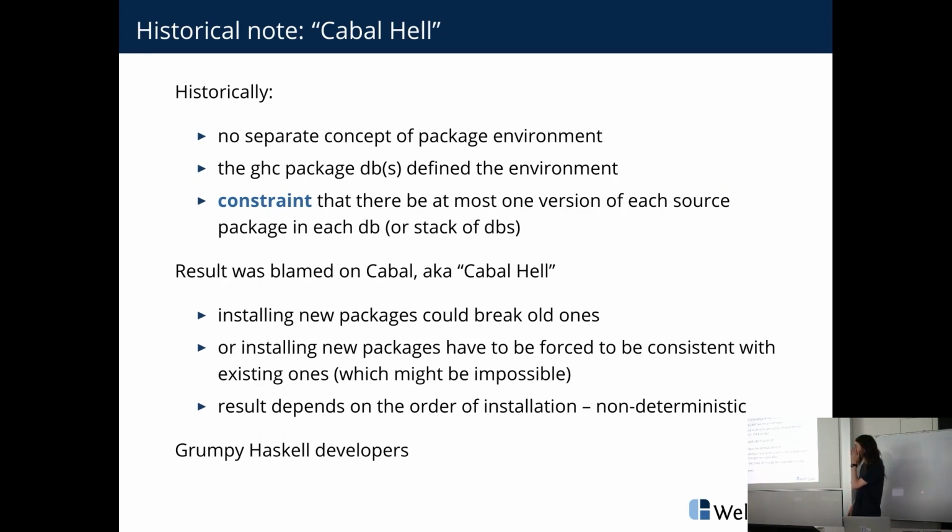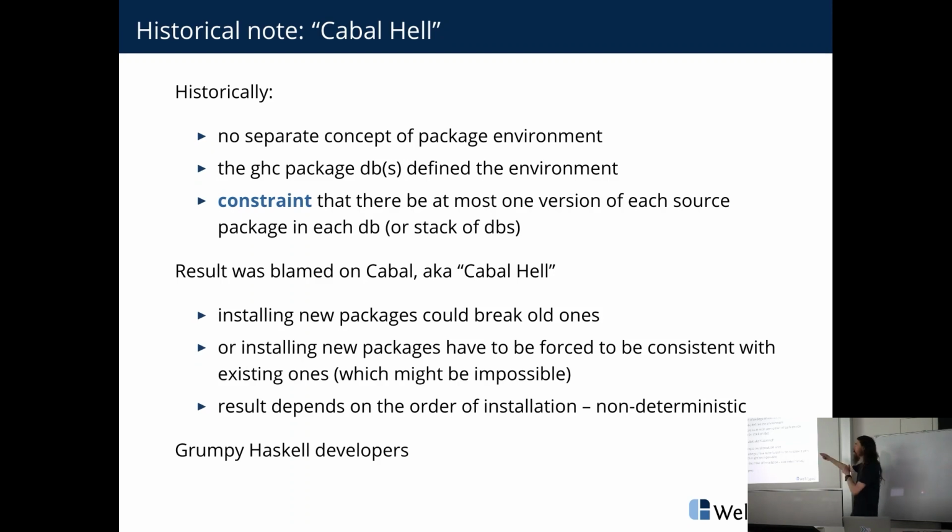But anyway. Historically, there was this constraint that there be at most one version of each source package in each package database, or stack of databases. And the result of that constraint was Cabal hell, in that installing new packages could break old ones. Or you might have to force the new package to be consistent with the set of packages you've already got installed, because you don't want to break or change the existing ones.